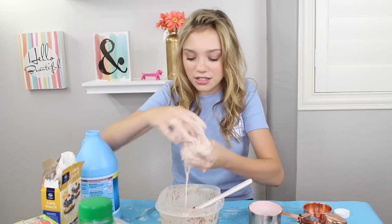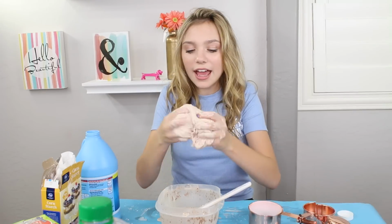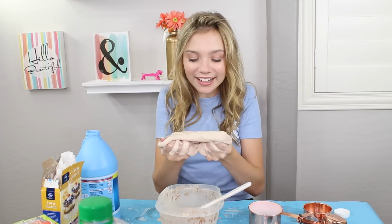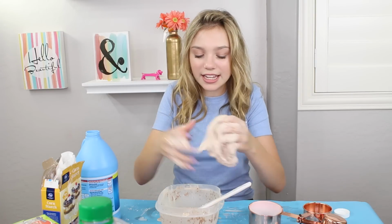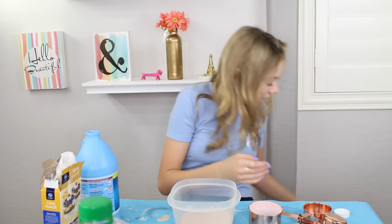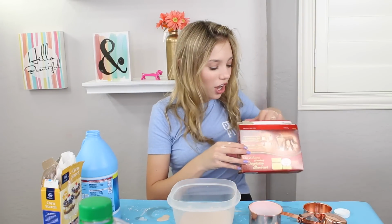You guys told me to just be patient and just keep kneading it with my hands, so I'm taking your advice and I'm doing that. And it's slime, but it's just not dark enough. It's not the chocolatiness that I expected, but I might add a little bit more of another chocolate pouch.